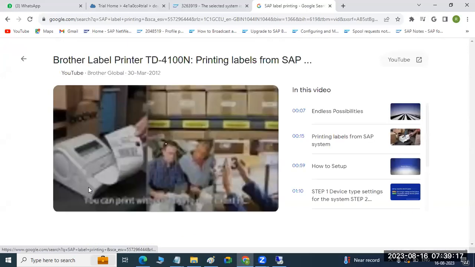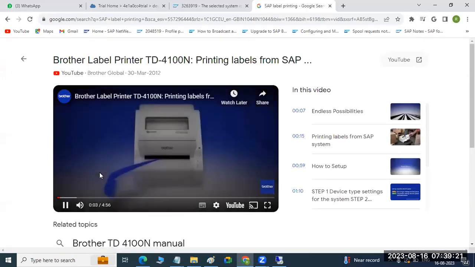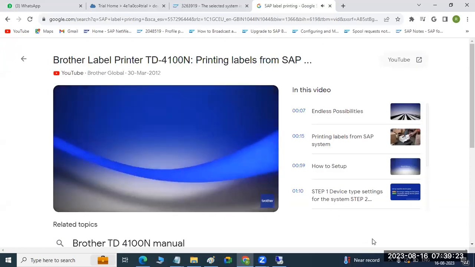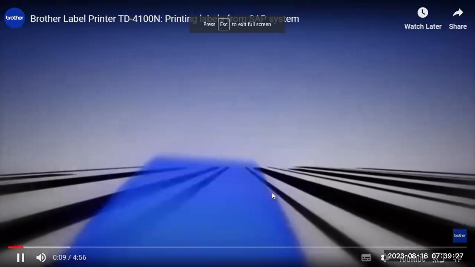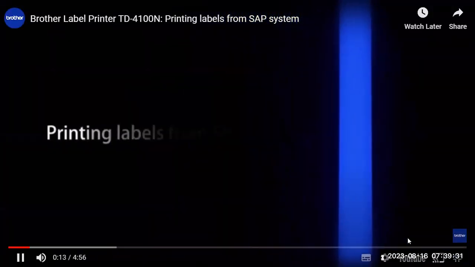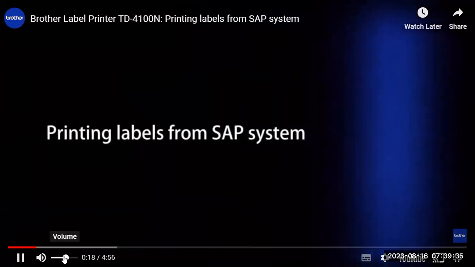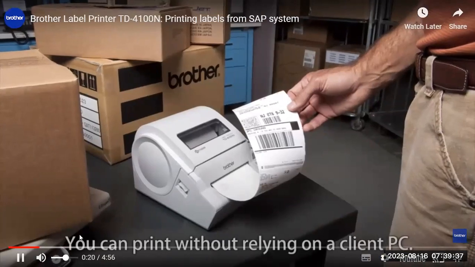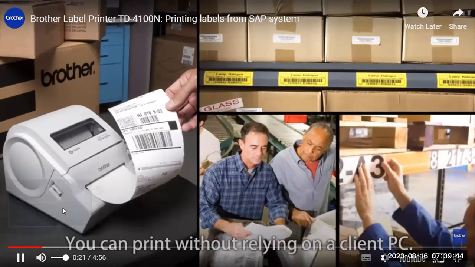See here this barcode printer video. Printing labels from SAP. See here that configuration, how they are printing, and all the information they explain clearly.